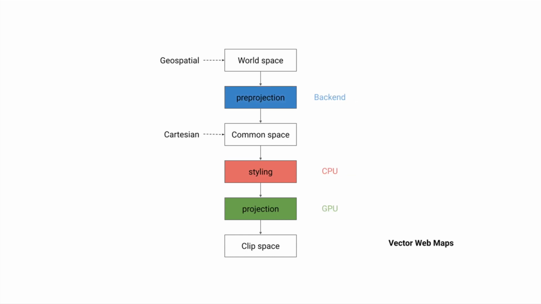If you look at vector web maps, say comparing to Mapbox, you are doing pre-projection on the back end. So when you generate the tiles, you are already converting them to the Web Mercator space. And you can do some dynamic styling in the front end. That's done on the CPU. That choice is because the CPU can do it very nicely. You have a very nice label layout. You have very nice corners of your paths. But because it's a static map, most likely you are only doing it once. And once you pay that price of that overhead, each tile always looks the same, and the projection can be handled on the GPU as you move and pan around.